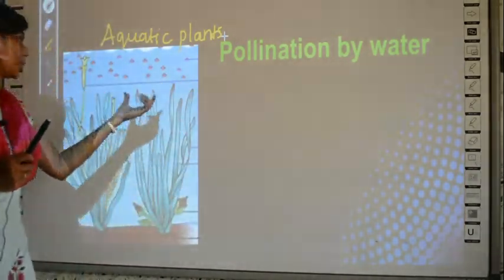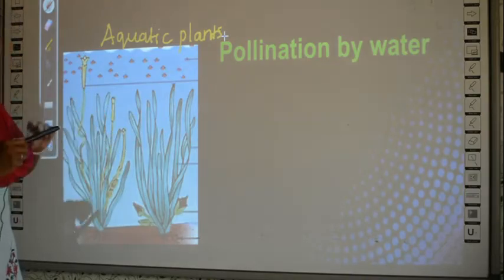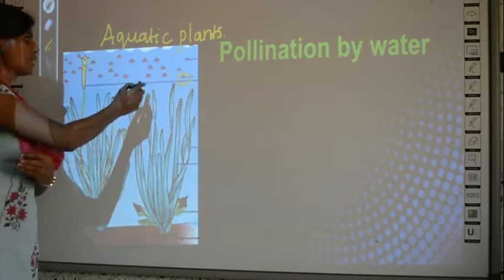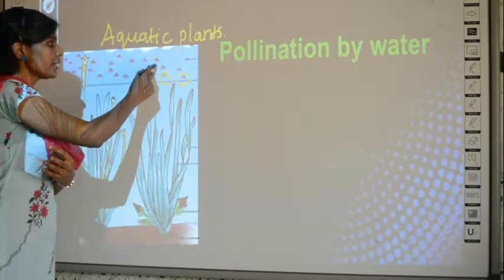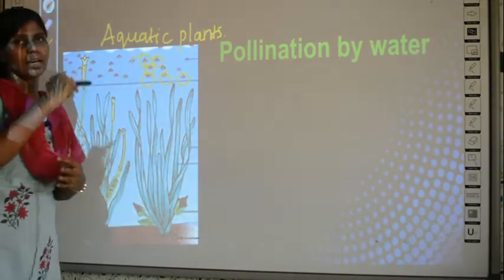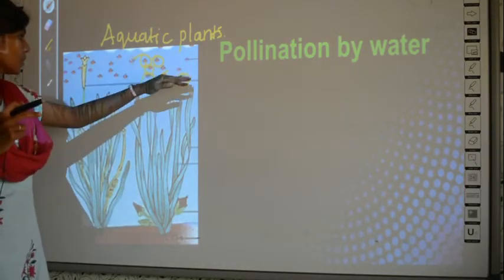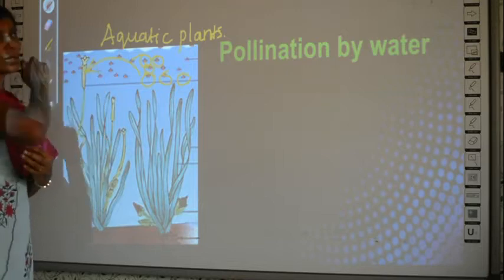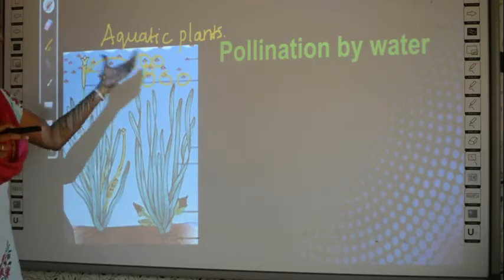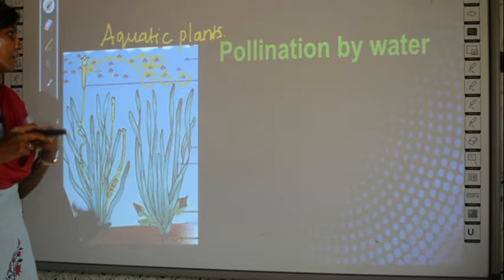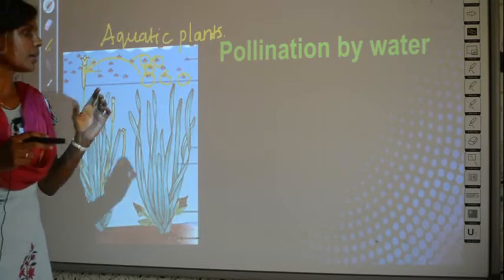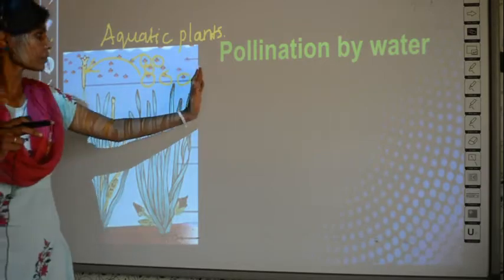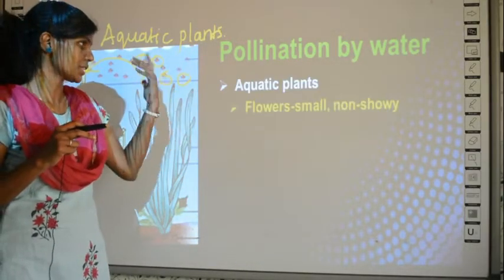So here I told you this is a male plant and this is a female plant. So these pollen grains, can you see round particles here? These pollen grains are carried away by the water current. When water flows, the flow of water will make them reach the female flower's stigma. And then pollination can happen. So this is the way by which water can act as a pollinating agent. So what is the explanation given? We will see quickly.